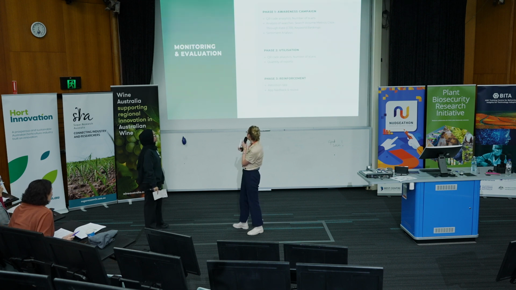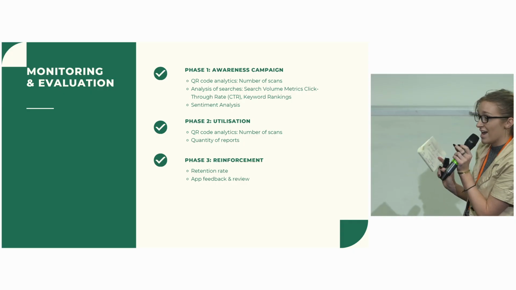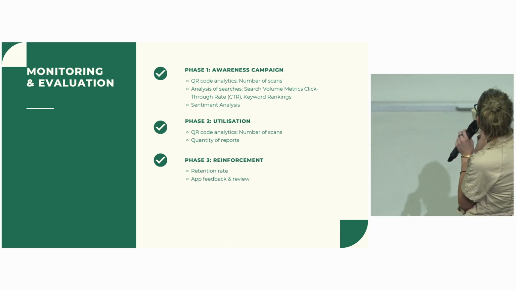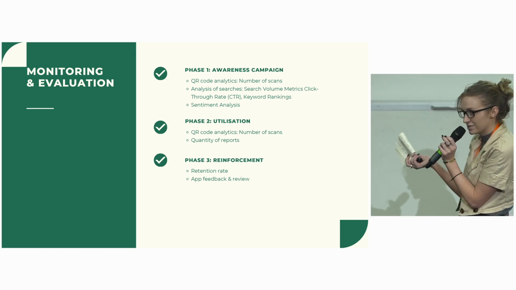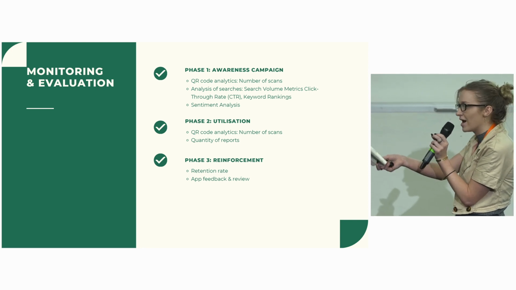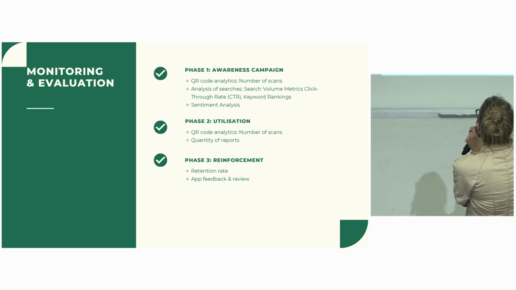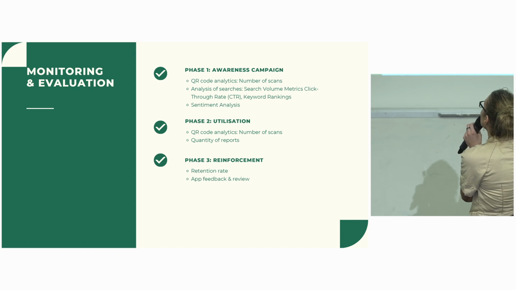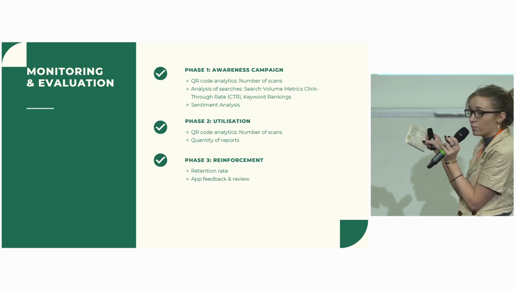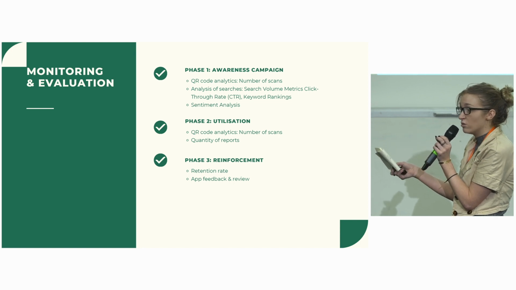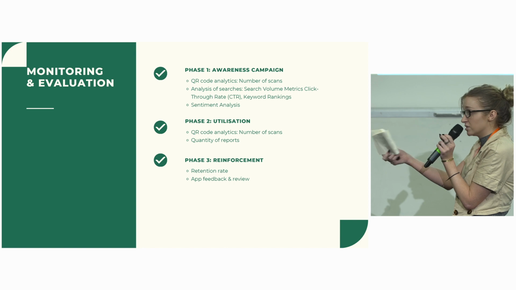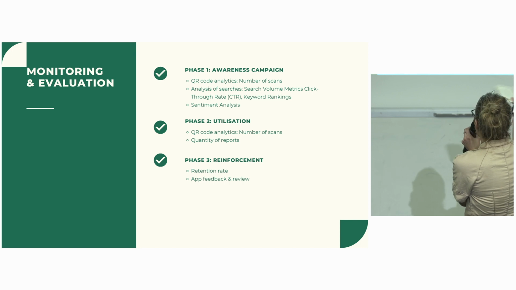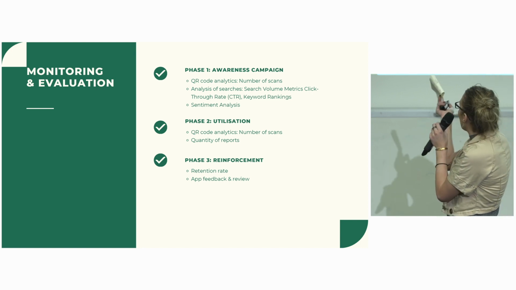Through the phases, we'll be monitoring and evaluating through key qualitative and quantitative results. We've got the QR code analytics, so just the number of people that actually scan the QR code from our posters. Then we've got the sentiment analysis, which would be through social media, which is where our campaign will be rolled out, so it's quite relevant in terms of tracking how the campaign's going. And then we've got click-through rates, etc. So that's for the awareness part of the campaign.